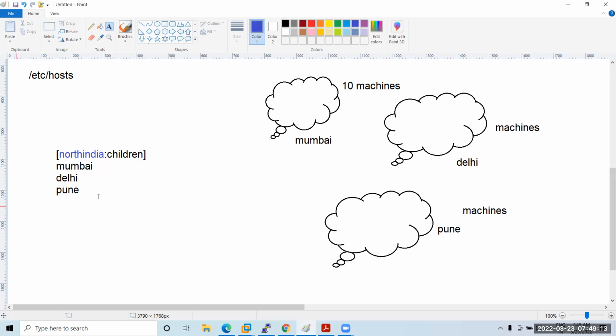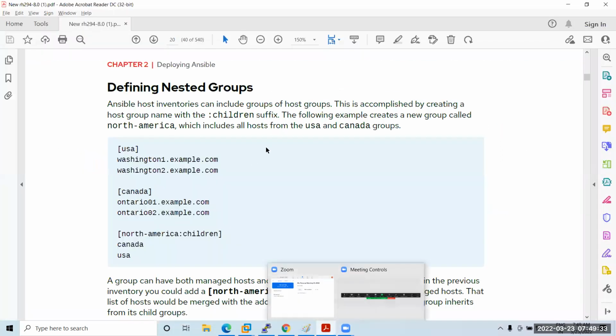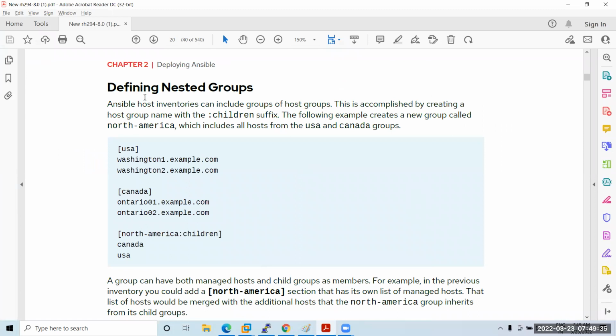So always remember the nested group should be represented using this suffix. What is the suffix? Colon children. If you are not representing the suffix with colon children, it doesn't recognize this as a nested group. This is a very important thing that you need to remember.